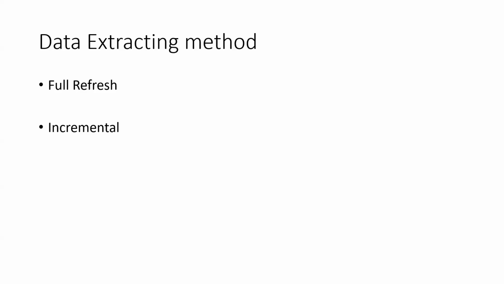And if the data is less, especially for the dimensions, we can also go ahead with incremental data load for all the tables. But to implement the incremental logic, it's a bit difficult for the ETL developer. Suppose we have only 100 records, and we are not maintaining SCD type 2, we are just maintaining SCD type 1 for a particular dimension. Why do we need to design so many things like incremental data load in my strategy? Let's go ahead with the full refresh. This can be the motto of some of the developers.